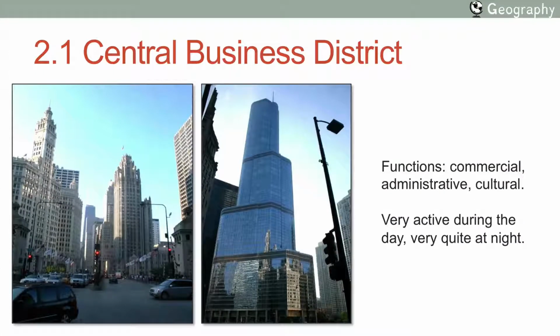In the Central Business District, we can differentiate here 2 kinds of buildings. Usually they are very high buildings, but on the left picture you see that the material and the architecture is a bit different from the picture on the right. The reason is that the time of building these buildings is different. The buildings on the left picture were built before World War II, and the Sears Tower here on the right has been built after World War II, and you see the architecture is different, the material is different.